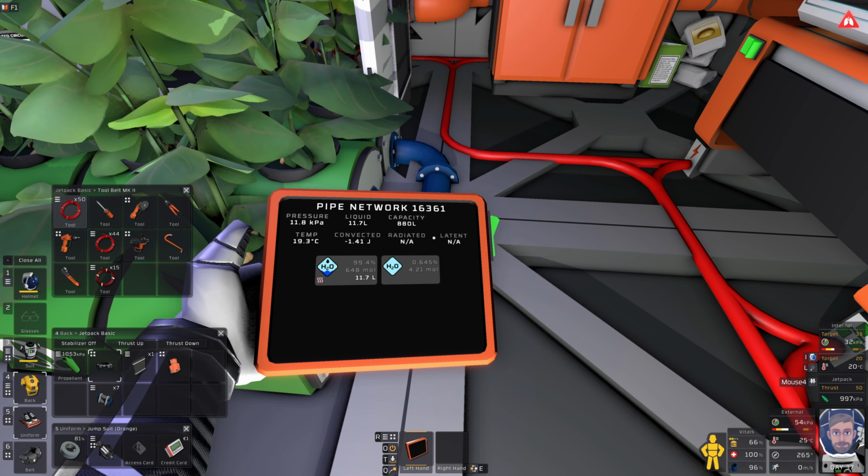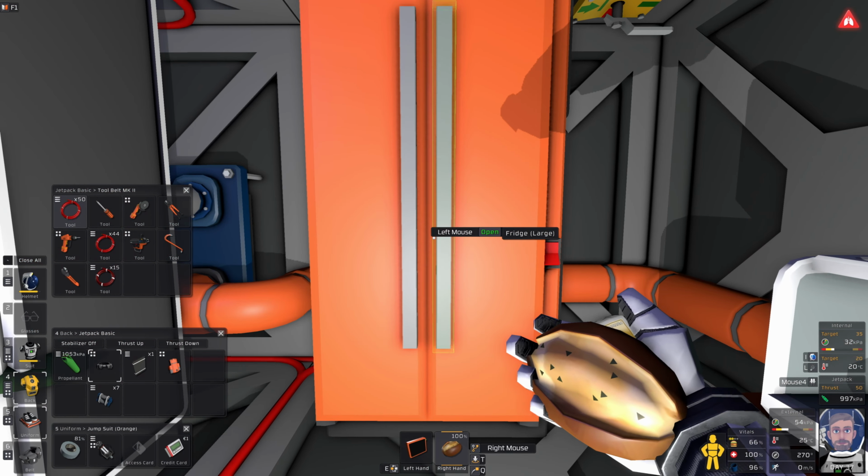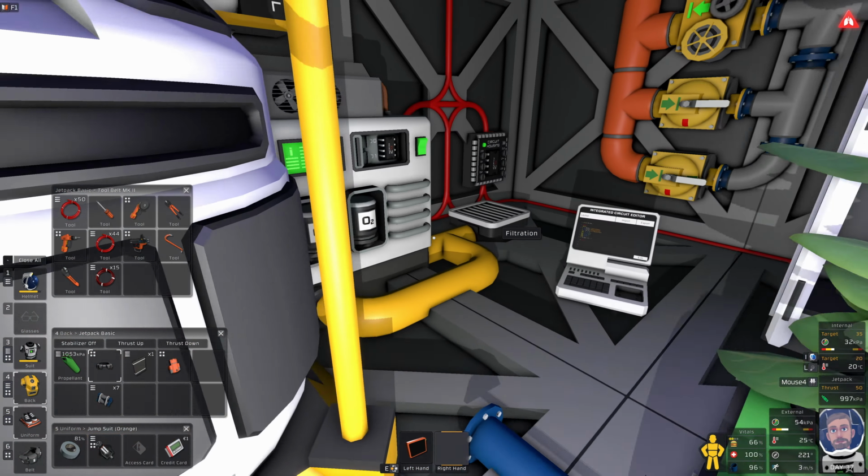And how's our water level doing? Still 11.7. I'm not gonna look a gift horse in the mouth, but I'm pretty positive our potatoes are not using water.